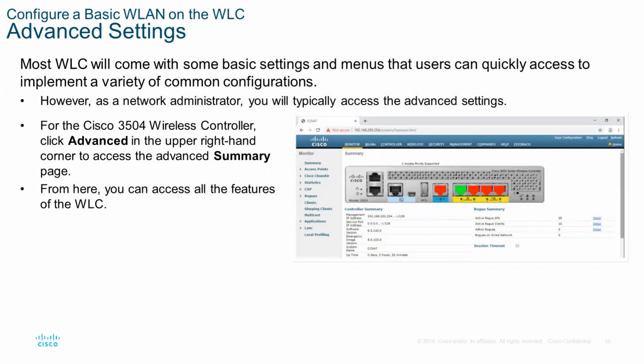Now, some default settings will come out of the box typically, and what we can do is go through the various options to look at advanced features and summary pages, and this is where we basically access everything that we need to get information on. As you can see, it's all nicely color coded so we can see exactly where cables are plugged in on the device.